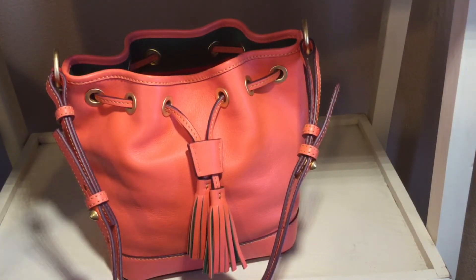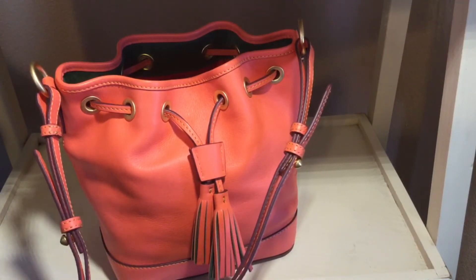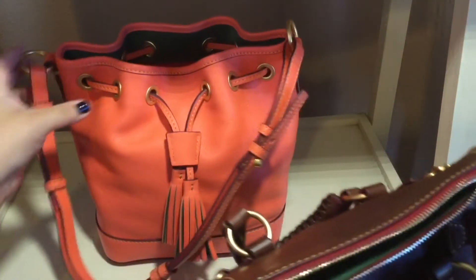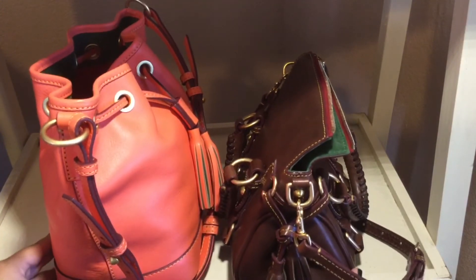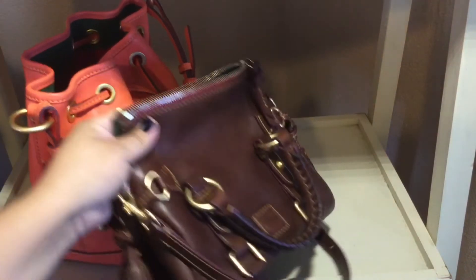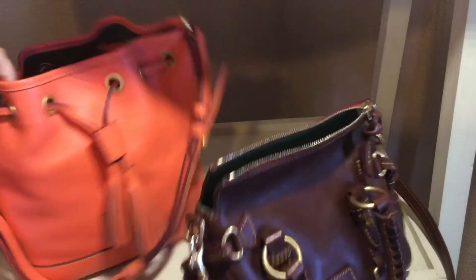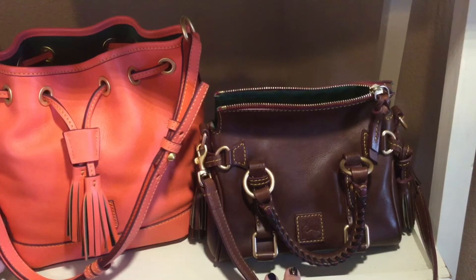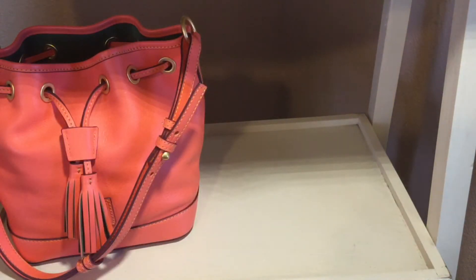Some of the features of the bag — I've worn it continuously for about a month, and I did switch out of the bag already. I'm currently using this Nano satchel from Dooney and Burke, which I love. Now that I have it here next to this bag it'll give you an idea of the size. This is the Nano — a very, very adorable, tiny Florentine satchel. But you can see in comparison to this drawstring bag that it's really not that big. This drawstring bag is a smaller bag, however it fits a lot more than this one does.